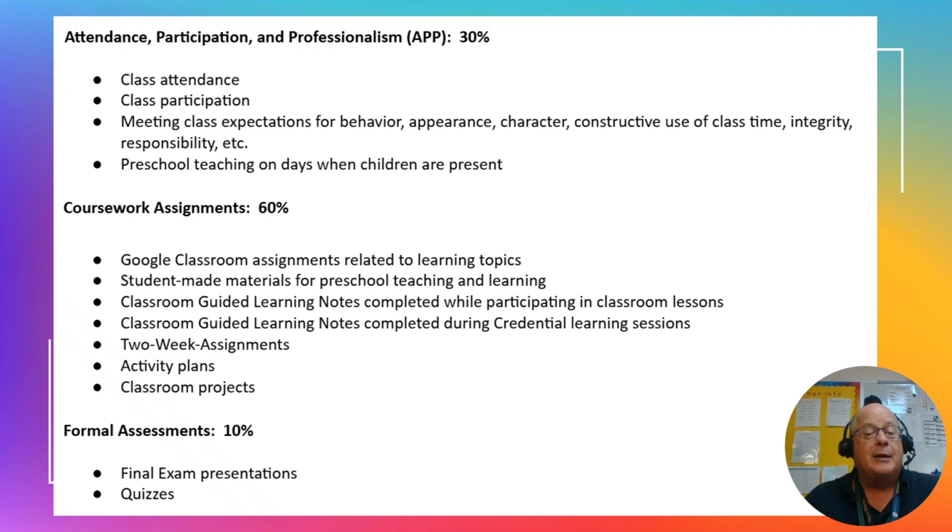Finally, formal assessments are 10%. So assessments you might think of as a test. We do a final exam at the end of the spring semester and then at the end of the fall semester. So at the end of the fall semester in about December, you'll be doing a presentation in this class. And then in May, at the end of the spring semester, you'll be writing an essay outlining the things that you've learned in this class. From time to time, we will also have quizzes. Some of the quizzes will be announced. Some of the quizzes may be a surprise to you. So that is how I go about assessing your learning in our class.